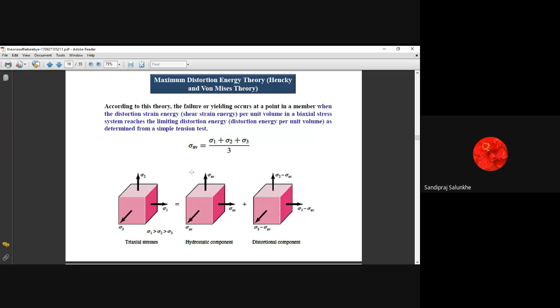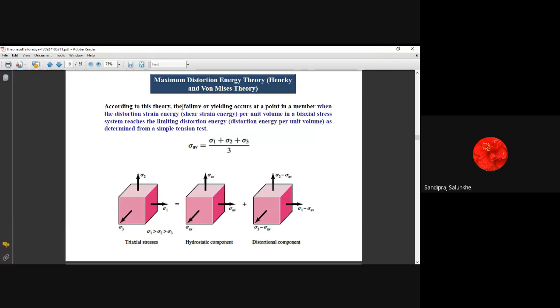from that component. For example, if you are going to break a simple stick of wood, what happens? You are going to release that energy to the atmosphere by means of cracking that stick. Initially, that single piece of stick is able to sustain that energy, able to grasp that energy. But if you break it, it means that energy is destroyed. Its capacity is destroyed, and hence the failure is going to occur. So this type of consideration is done in case of this von Mises stress or maximum distortion energy theory.